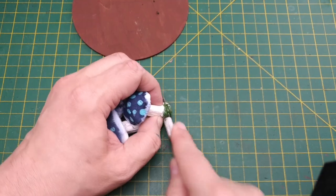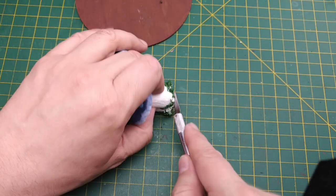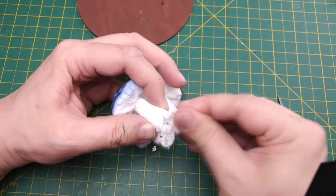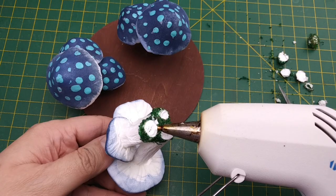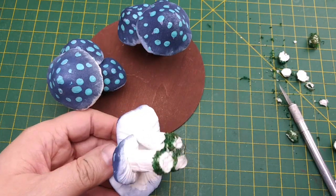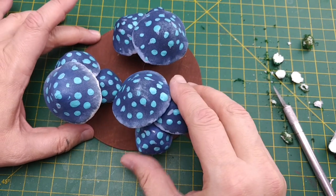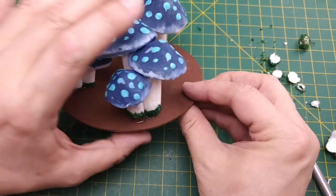To make sure these mushrooms sit flat on the base, I'm going to cut the bottom off and separate a few of them so they can stand alone rather than in clusters of three. The core of the mushroom is made with styrofoam, so they're quite easy to cut with a hobby knife. Then we add some hot glue to the flat bottom and place them on our base — you can plan ahead how to arrange your mushrooms or do it on the fly. After placing all the mushrooms, we add some tacky glue and cover the base with turf, just like we did with the trees earlier.